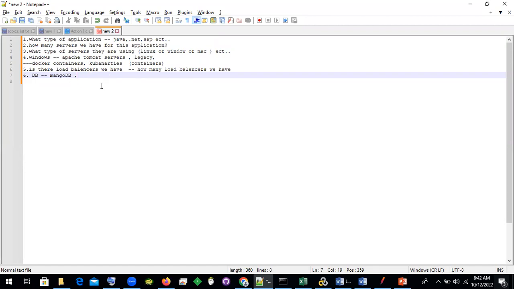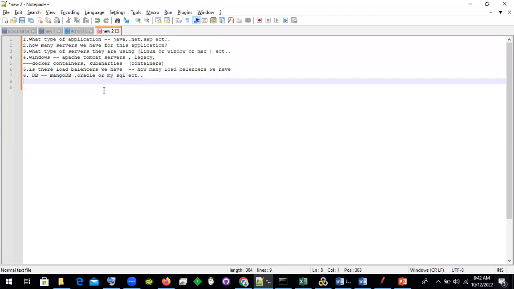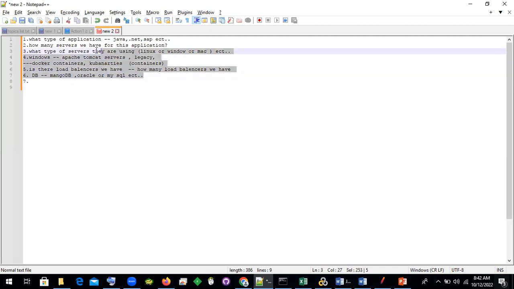So databases we have, like MongoDB or Oracle, MySQL, different types of databases, right? So what type of database they are using to store the data, this we need to know completely, and what type of front end code, back end code.